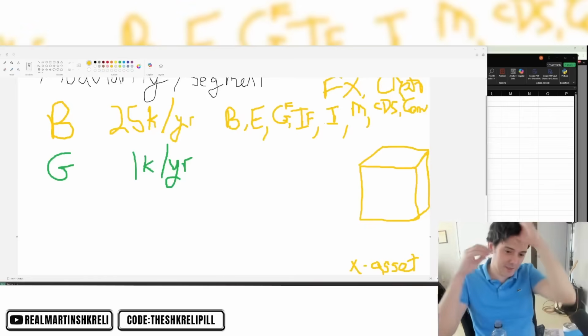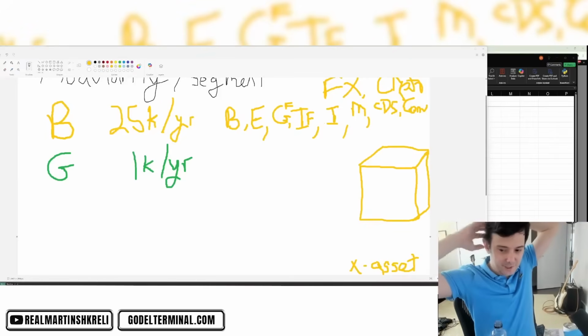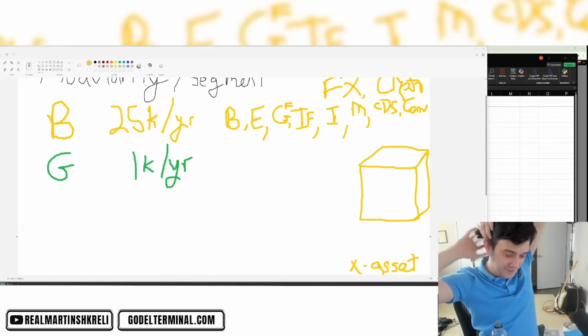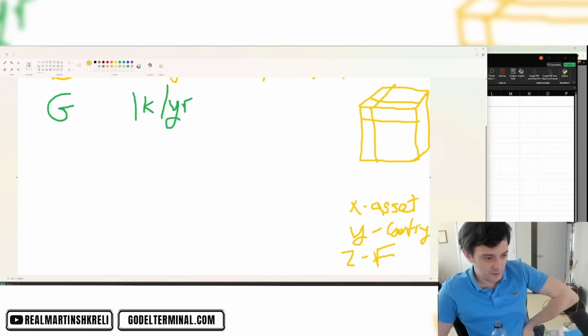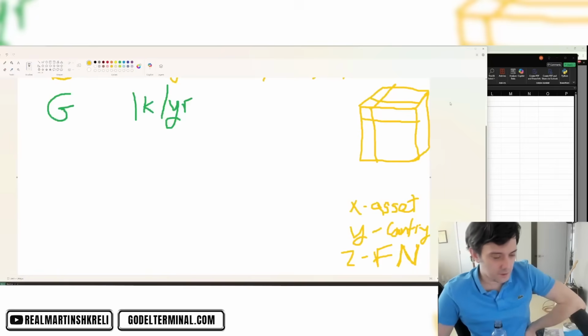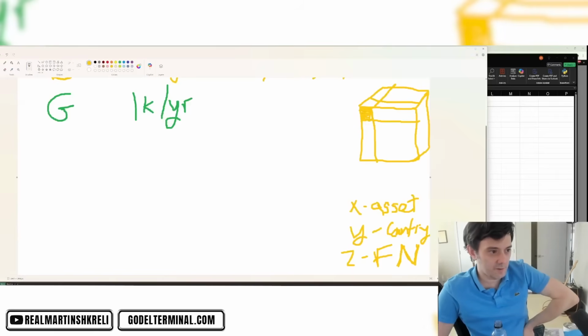It can start at 4K, but Icon fully loaded is close to Bloomberg. 80 is too cheap. So x-axis is the asset class, y-axis is the country, and z-axis is the function. The function could be news, graph, any other thing. There's hundreds of functions, holders list, focus, etc. So basically the job is to fill out this cube as thoroughly as you can.